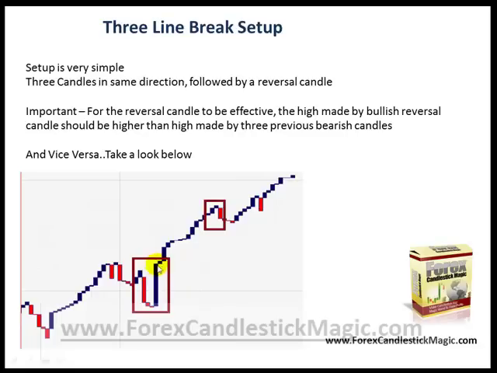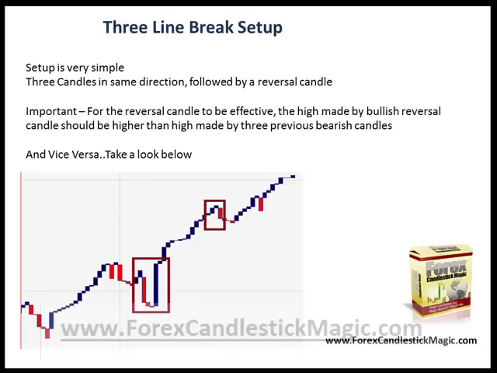And once this kind of setup is there, the trader can open a trade and can continue following it or close it after a particular point is reached. But I'll cover a strategy in a minute. What I want you to focus on is to remember that the bullish candle or the bearish candle has to be one single bar, and its high or low, depending on the setup you're looking at, has to be higher or lower than the range set up by the previous three candles. The concept is very simple, and you will see this pattern very often in a lot of charts.